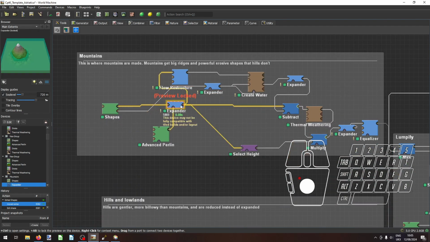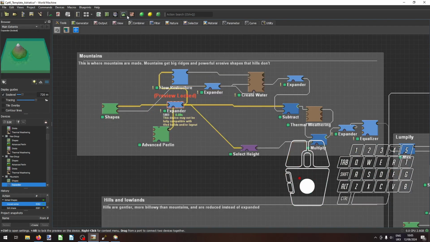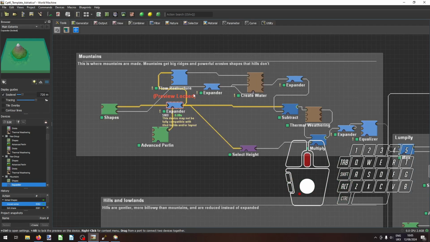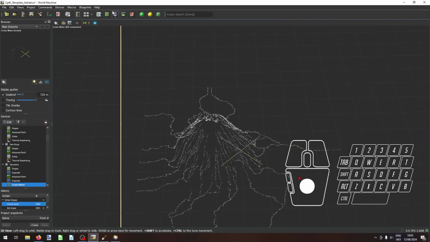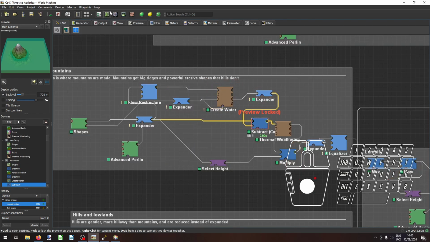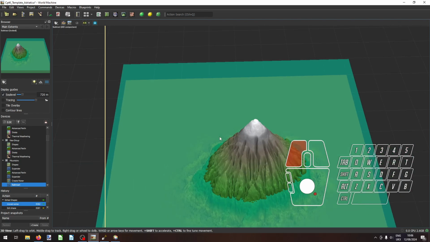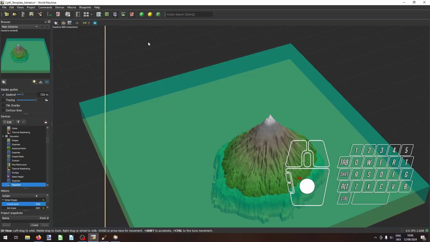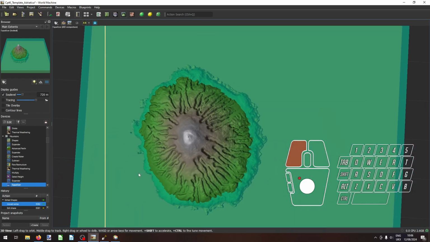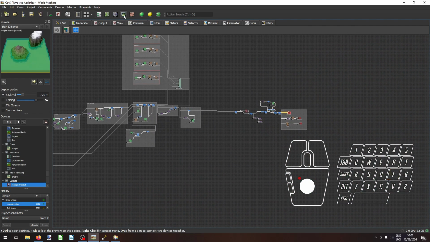So the way the mountains works is first it takes the cone that you draw, then it expands it based on noise to create lumpy outcroppings, and then there's a very important stage at which water is created, and that is used to carve these sort of ridges into the mountain. And based on that, it outputs quite a stark shape, but once it goes through the rest of the template, it ends up coming out looking actually quite nice.